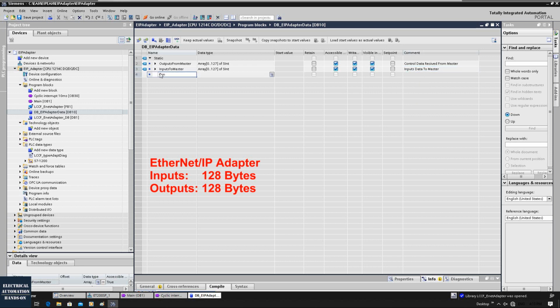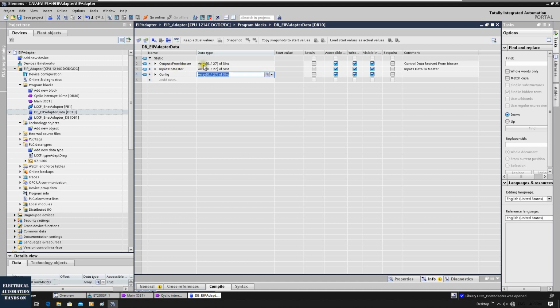The third portion is the configuration, so we can declare config, and we can declare the same length as the master. In the Siemens example, this length was declared as 399 because the maximum length of the configuration is 400 bytes.